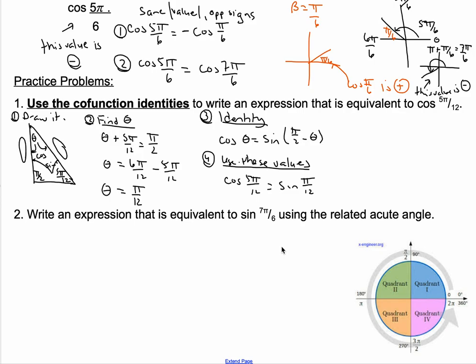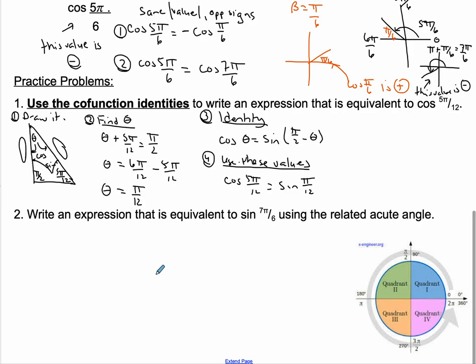The other thing I think some of you are struggling with is the concept that your angles are now fractions. This is not a ratio. This is not telling me anything about side lengths. Pi over 12 is an angle. So you cannot draw a triangle and label one side as pi and one side as 12. That's not right. That's an angle measure, okay? You would have never taken like 30 degrees and put 30 on the opposite and 1 on the hypotenuse. And that's what you're doing if you're trying to label triangles using the pi and the number.